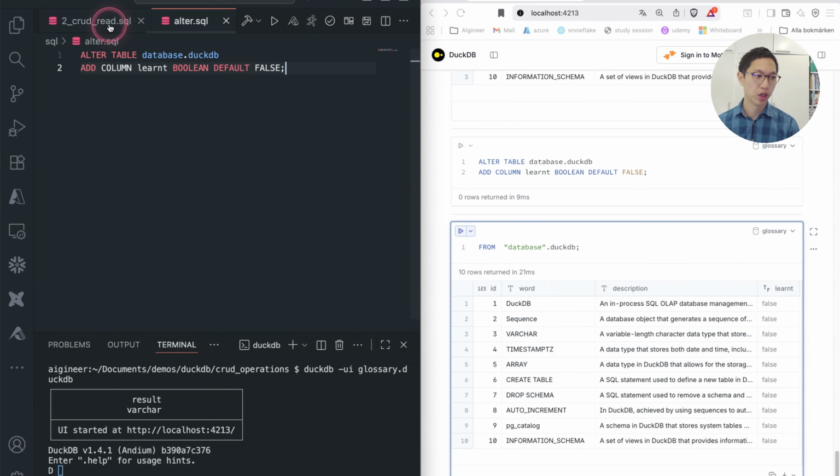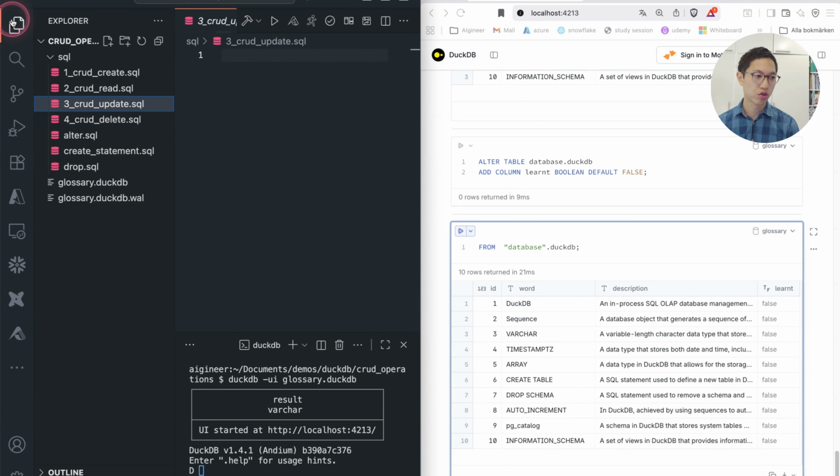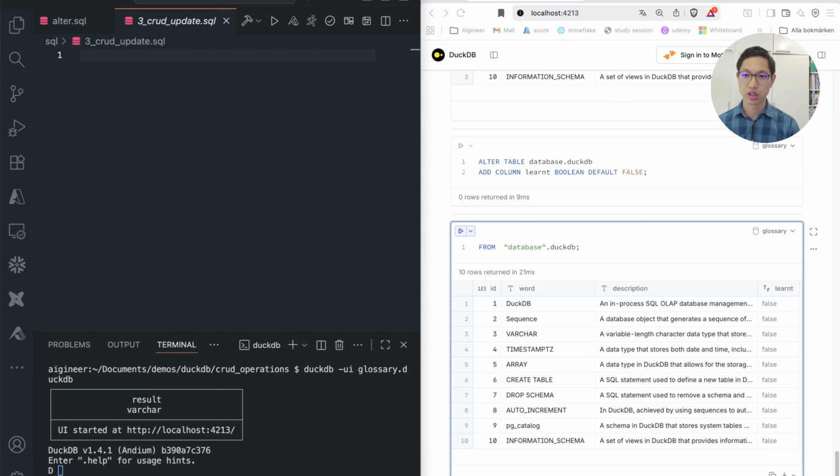Okay, great. Now I want to actually update this to true for those glossaries that I have learned, right? That is the idea. And you can also do this for the other ones as well. I will just demo with one so that you know how you're doing it. I don't want to take away all the fun from you.